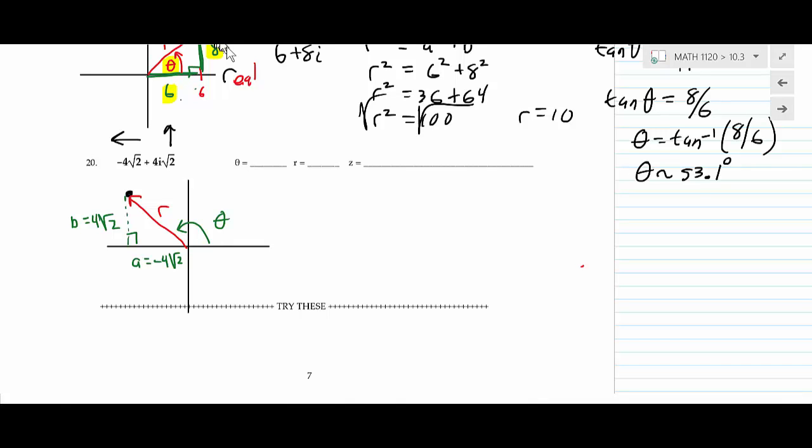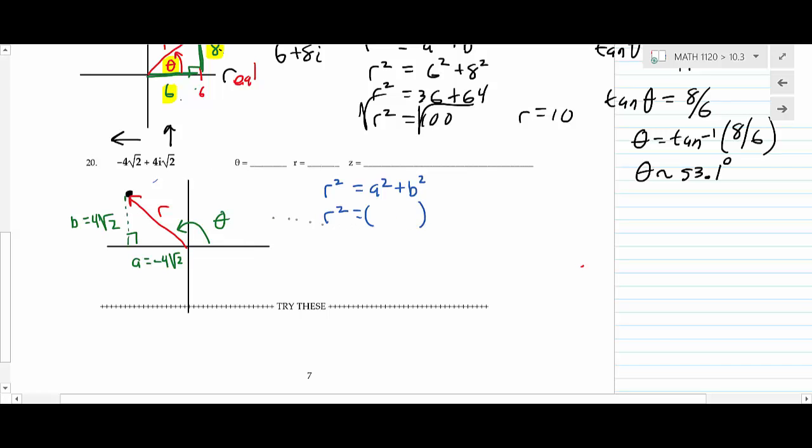All right, how do you find R? You can't do this really in your head, at least I can't, so what are you going to do? Pythagorean Theorem, right? Okay, you're going to do R squared equals A squared plus B squared. You got to crunch it out. You can't tell what that radius is in your head. So we're going to go ahead and work out what we have.